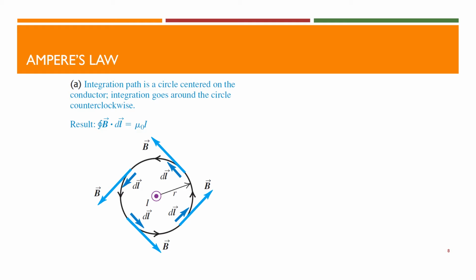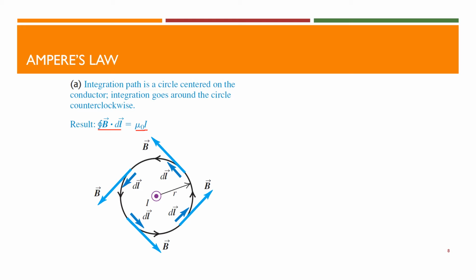As you see in this slide, in this example, you have a current source that points out of the page. At equidistant points at distance r from the current source, you have the magnetic field lines circulating in the counterclockwise direction, so these are the directions of the magnetic fields, drawn tangent to the field line. When we choose an integration path that is circular but also points counterclockwise, the dot products are always positive. So the two directions are always parallel, so the line integral here is positive, and this is our right-hand side of Ampere's law.